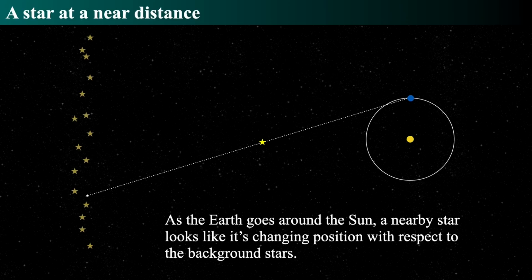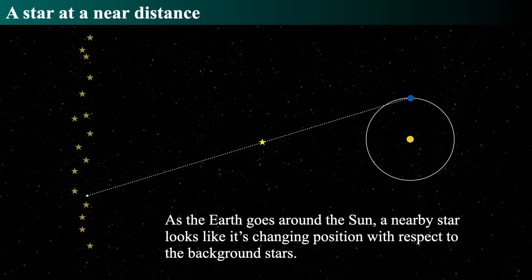So stellar parallax, or the parallax of the stars, means that as the Earth goes around the sun year to year, some stars appear to move back and forth in the sky with respect to background stars. And here we can see an example of 4 of them moving back and forth if you look really carefully. And so the nearer the star, the greater the movement. Okay, so now let's explain this diagram.